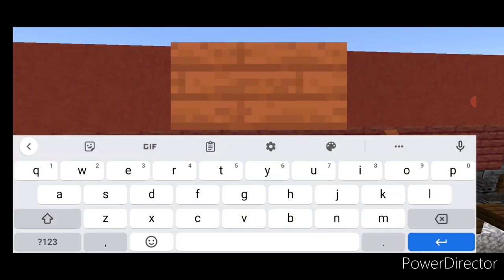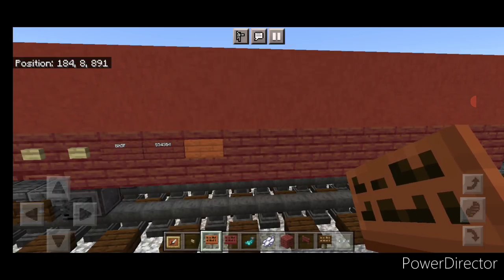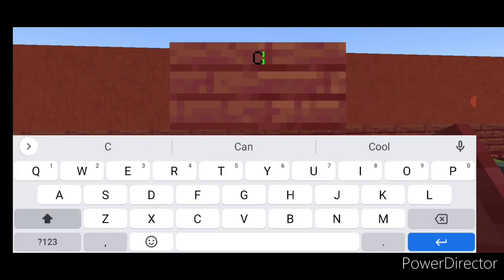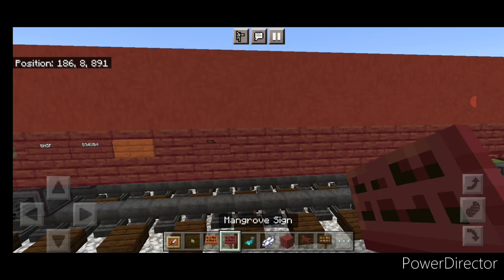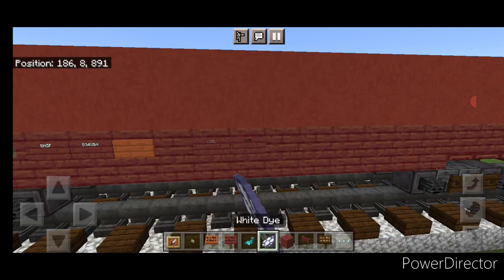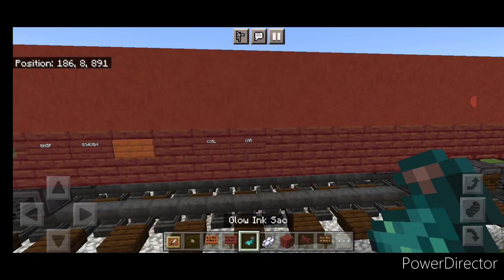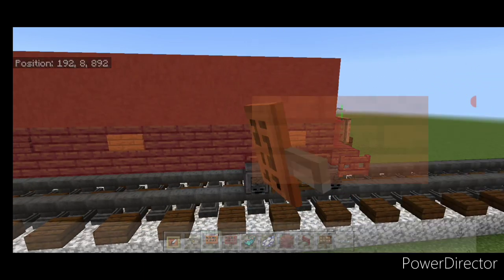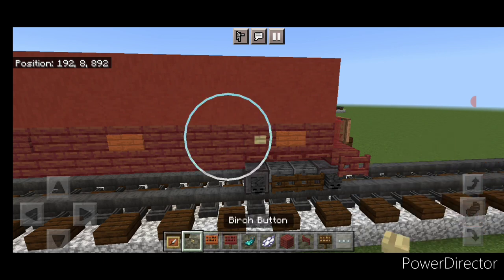Then we'll put on an acacia sign. Then we'll go to a mangrove sign, skip one, and we're going to put coil and another sign with car. Hit both of those with white dye and a glowing sack. Then skip two on the third one out, an acacia sign, then one here, and two birch buttons here.